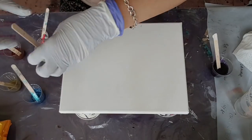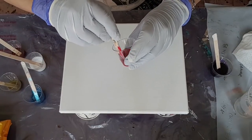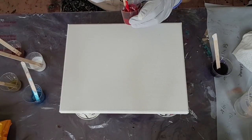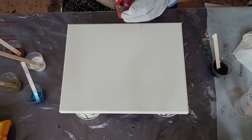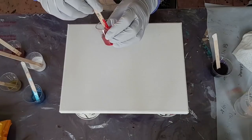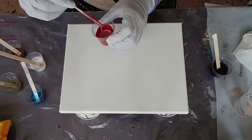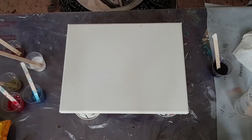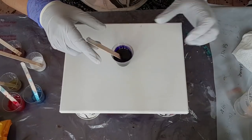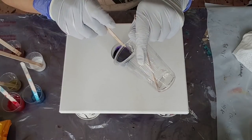Okay, so this is my snow white all mixed up, and I've got my rhodolite, which is a beautiful pink metallic. There's a lot of metallics in here. 1, 2, 3, I've got 4 metallics and 2 epoxies, non-metallic pigments. So I've only got a tiny little bit here, and here's my royal purple. So I've still got some more of this resin. I've only got 60 milliliters for this little piece.